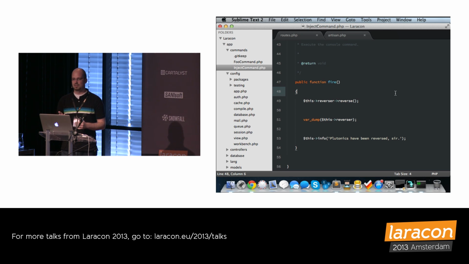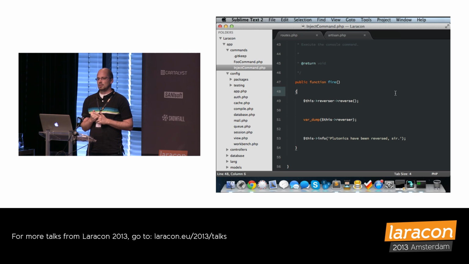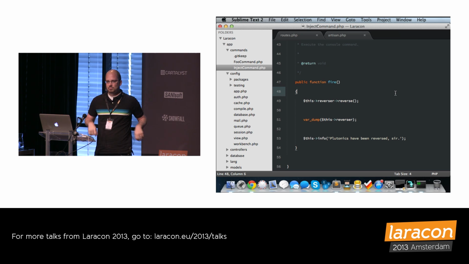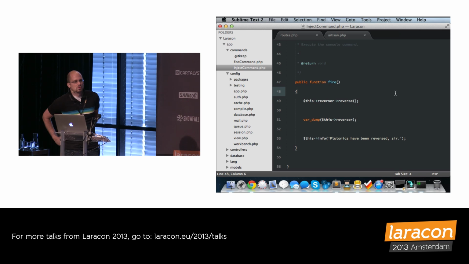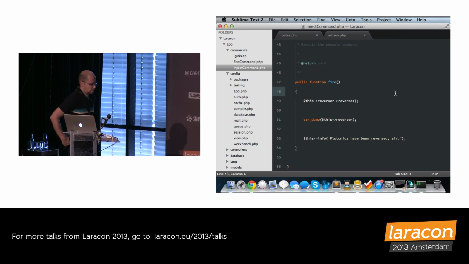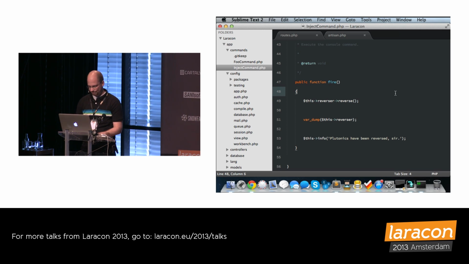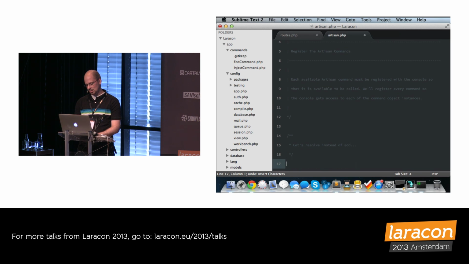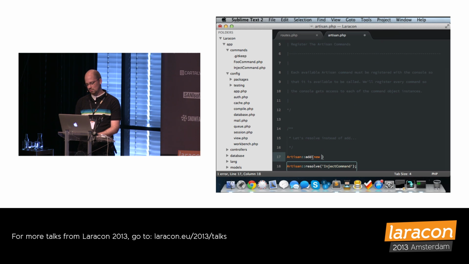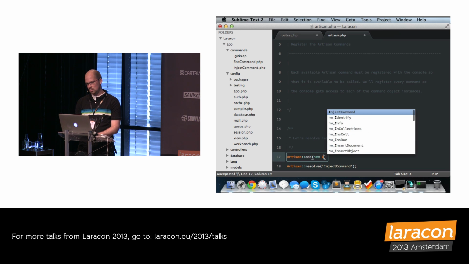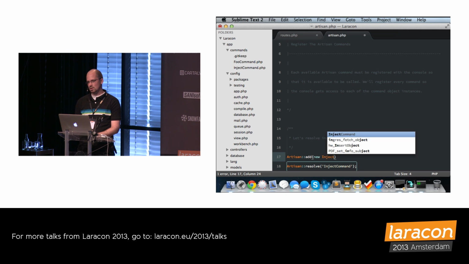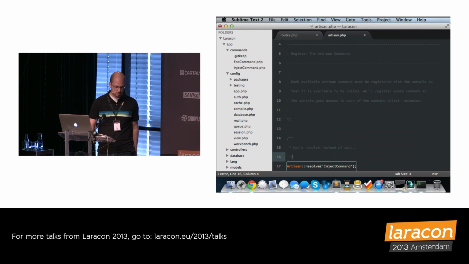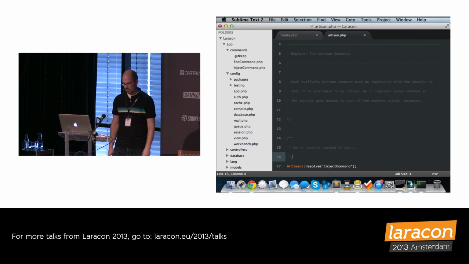Any questions on that? I'm just curious why IOC isn't included by default with Artisan as opposed to the rest of the framework. Why is IOC stuff not by default? It looks like you need to do the resolve manually rather than the IOC taking care of it when it sees the dependency in the constructor. Yeah, let me think. I'm not sure I'm totally getting the question. I'm just wondering why we need to do that there, whereas before when you were showing us the controller action, it was doing it automatically when it instantiates the controller. Why not for Artisan tasks as well? I don't know. I'm kind of on the spot.